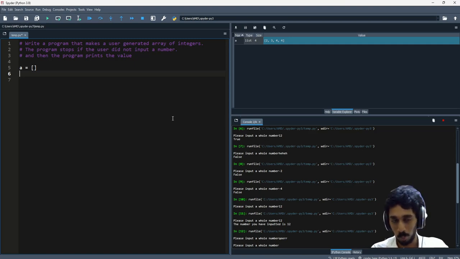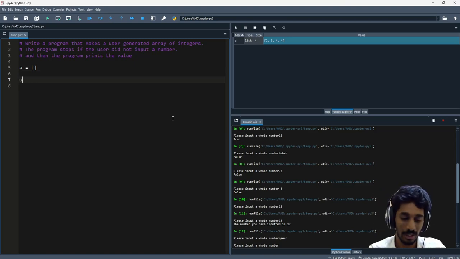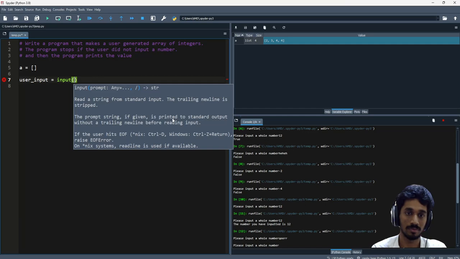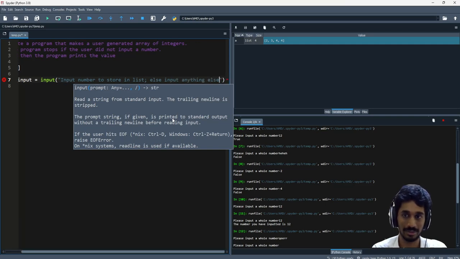One way would be to create a flag, but let's ignore that part now. Let's get the user input. User input is equal to input, enter a number to store in list, else input anything else.